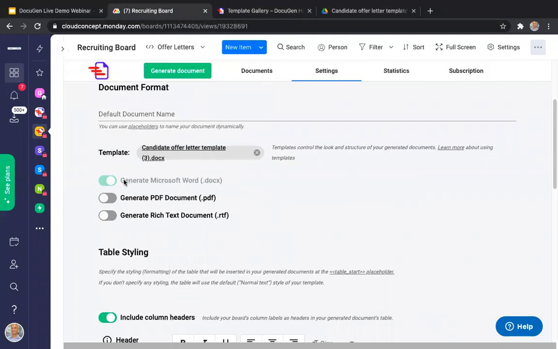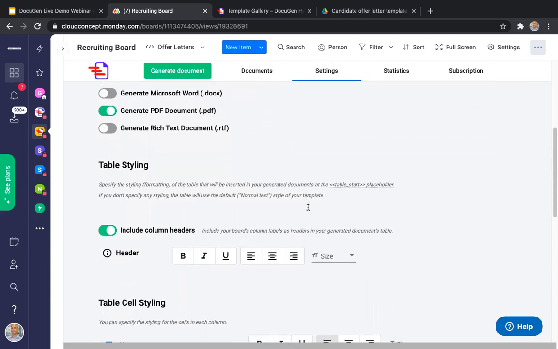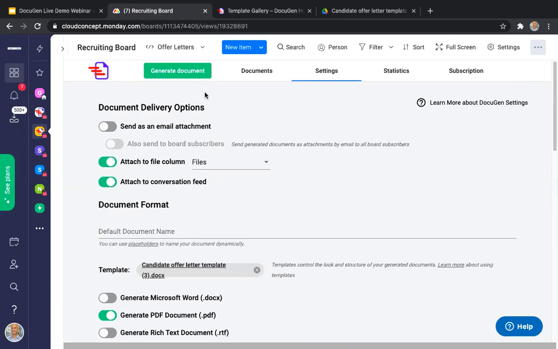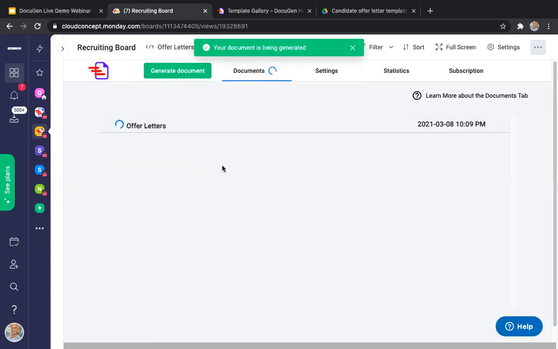I can also select specific document types. I will select the PDF format. You have to select at least one type. So once I've selected PDF, I can uncheck the Word document file type. I'm going to leave everything else as default, and I will click generate document. And you can see here on the documents tab, you see what documents are being generated or have been generated. By default, the documents that are generated get named the same as the Docugen view, which we called offer letters. I'll show you later how you can name those views differently if you so wish.